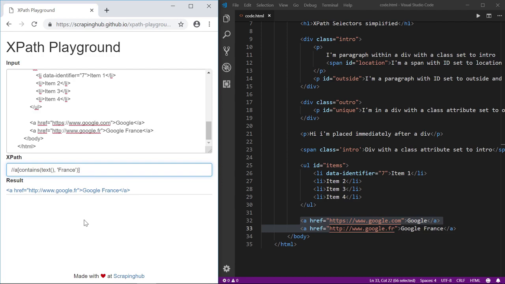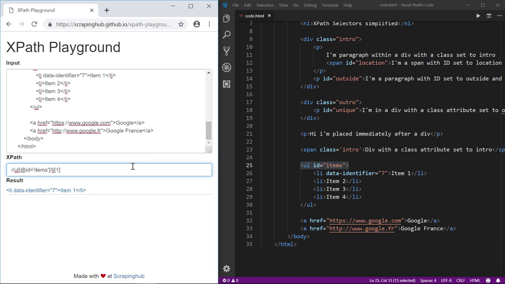There we go. Alright, now let's talk a little bit on how to select elements based on their position. And let's say we are interested in getting this first list item from this UL element. So let's change our XPath expression to /UL with ID equals to items and then /li. Now this XPath expression, of course, will return all the list items that are inside the UL element. And to select the first list item, we use square brackets and then 1. Like this, we only get the first list item.